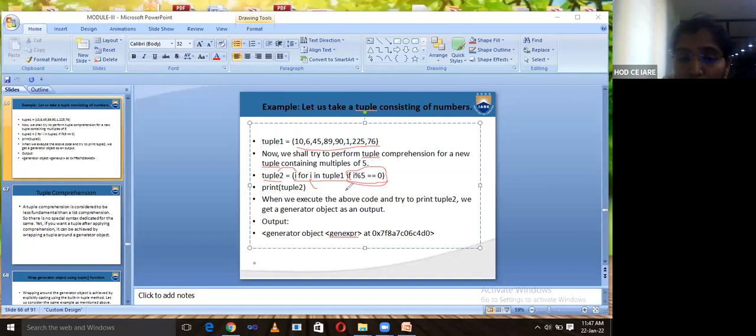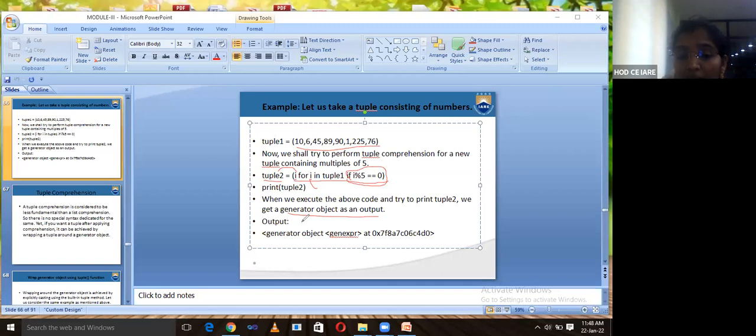When we execute the above code and try to print tuple2, we get a generator object as output, because after applying list comprehension the return type is list, and for set comprehension the return type is set.